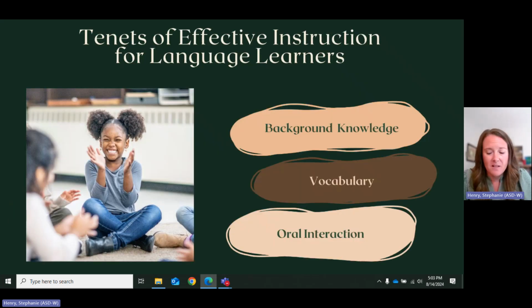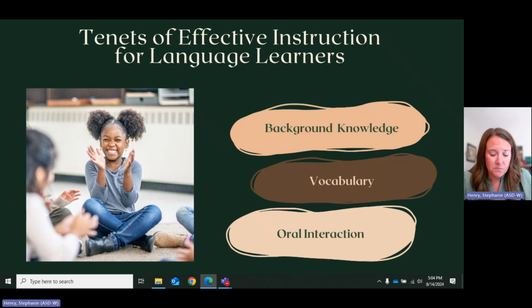There's really 3 things that are required to teach multilingual learners effectively. And if you're doing these 3 things, then they will learn. So it will take some time, especially for those A1s, the kids who are coming in with little to no English, but they will get there. So ensuring that you have these things built into your instruction is really what you need to be doing if you have language learners in your classroom.